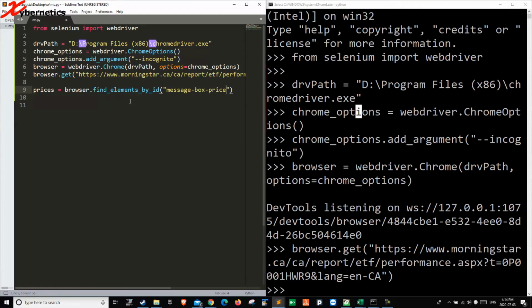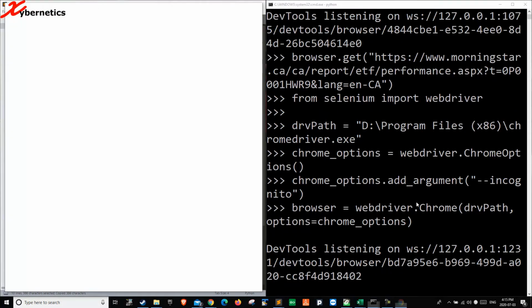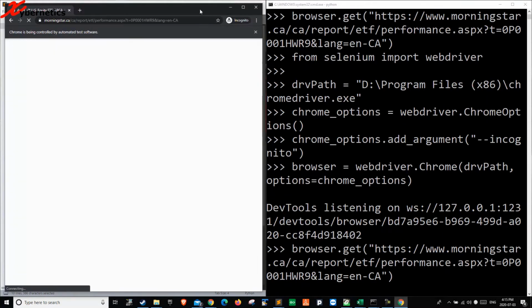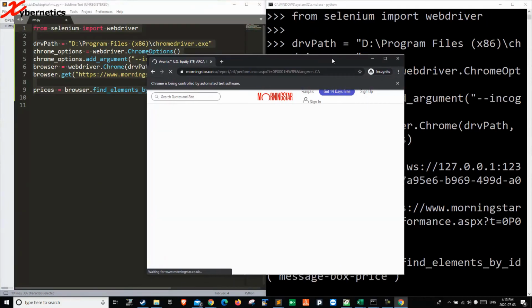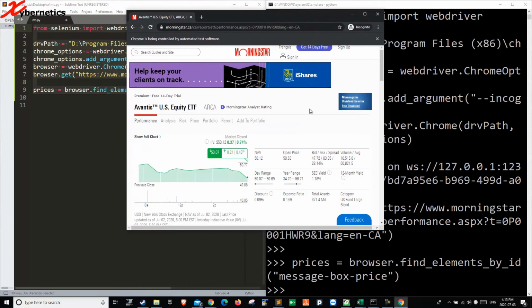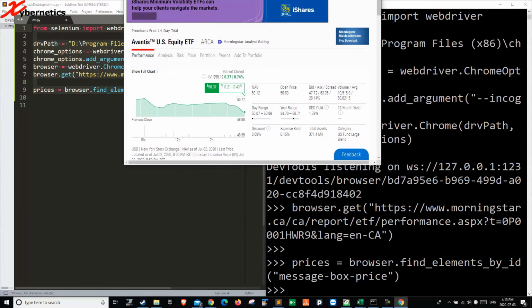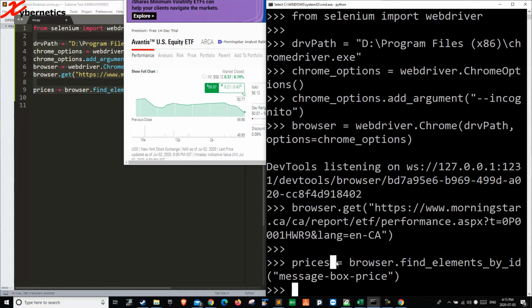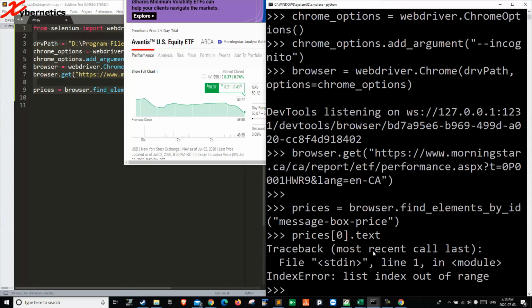So if I paste this in here, it opens the browser again in incognito mode, and with that it gets you a price. To look at the price, you take prices array 1 and hit text. I must have typed something wrongly here.